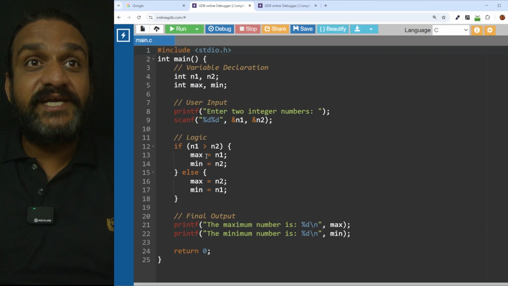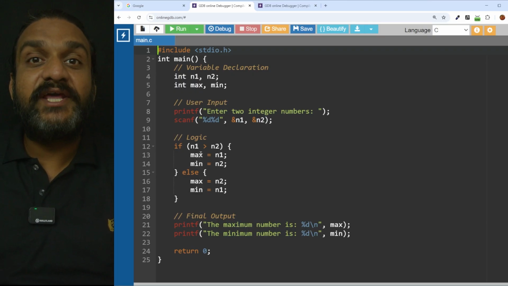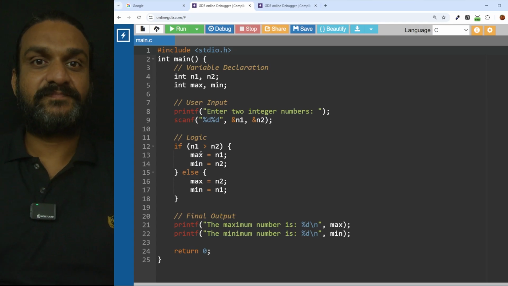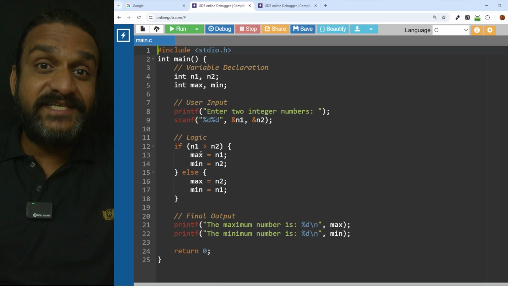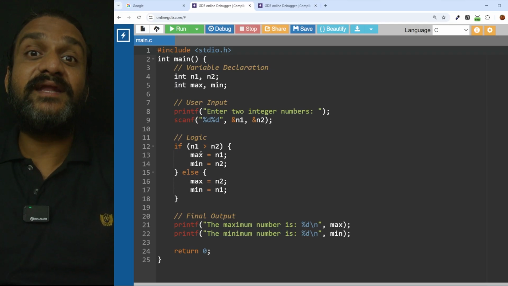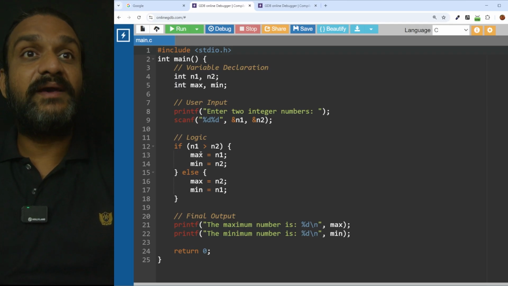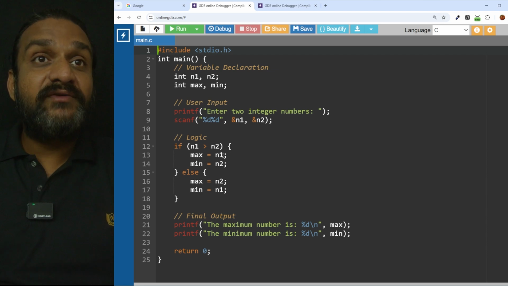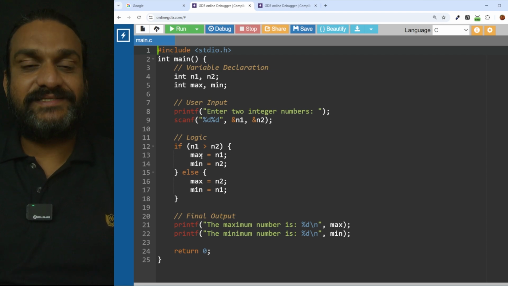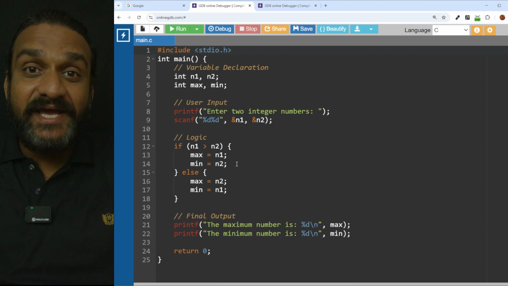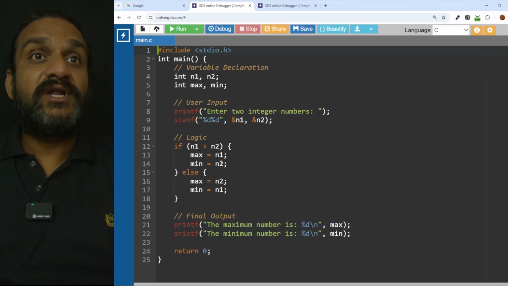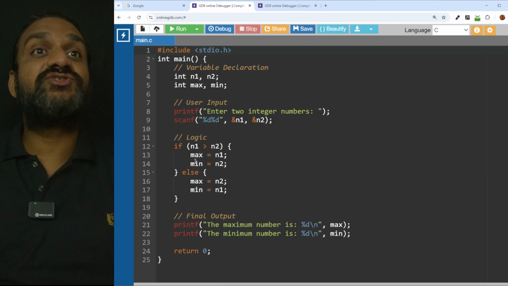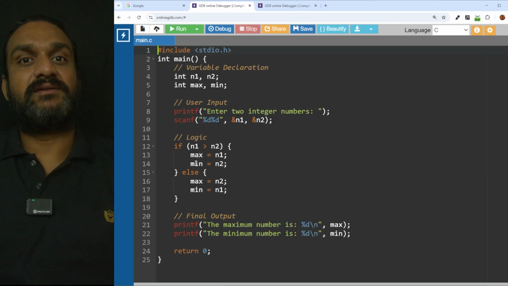The first one states that the value n1 will get assigned to the variable called max, because n1 is greater than n2, which itself states that number 1 is greater than number 2. Now the value of n1 is getting stored in max, and the next step means the remaining number, which is n2, is going to be the minimum number. So now the value of n2 is getting stored in the min variable.